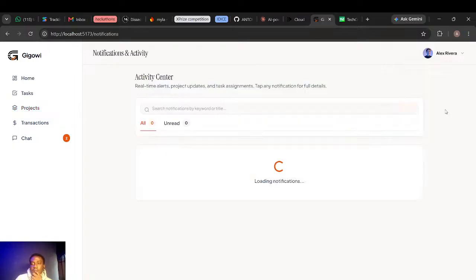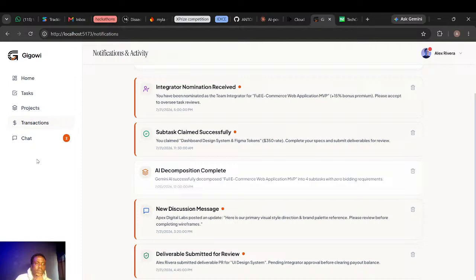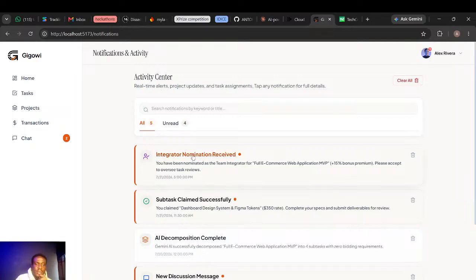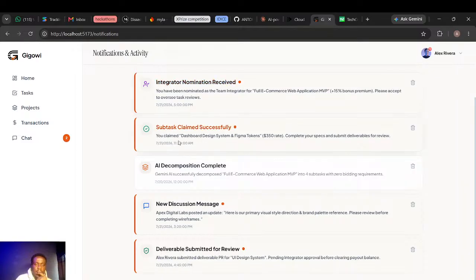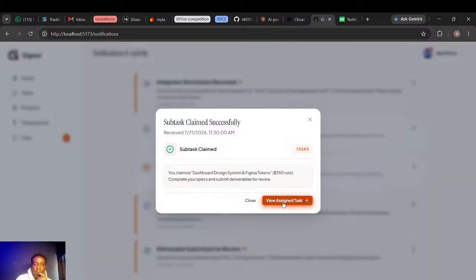So notification, you can access it from here. I moved the notification from this section. If you noticed, last night it was down here, but I moved it. Okay, so this is the notification UX I finally settled on. If you click on it, you get to see the notification. If there's an action attached to the notification, you can access it.